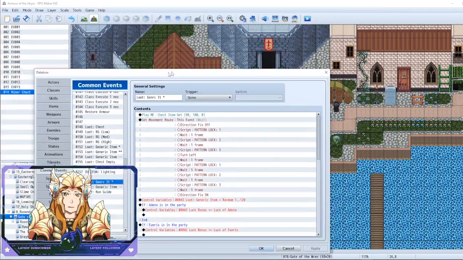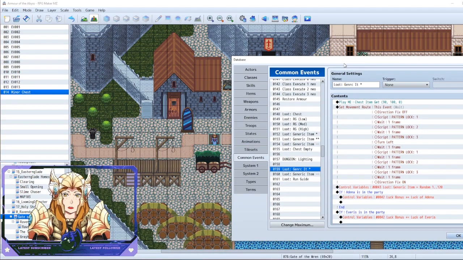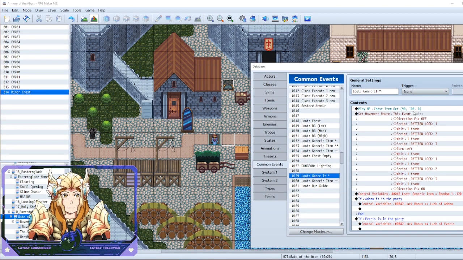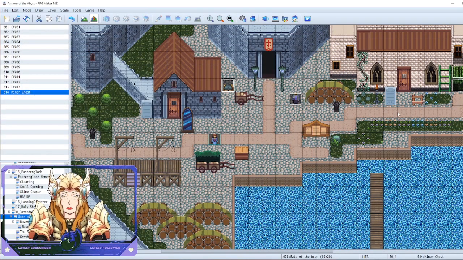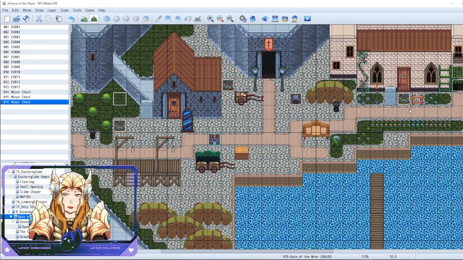The whole reason why we're doing this as a common event is because every time we copy and paste the chest, say we copy the chest, we want to put another one here. We want to put another one here. They're not going to work in front of the door like that, but just say you want to copy and paste them in a lot of places. Imagine if you were playtesting and you found a problem with that chest.